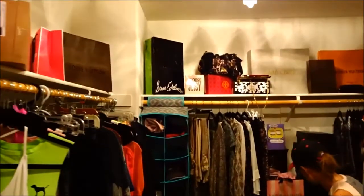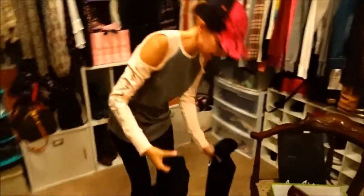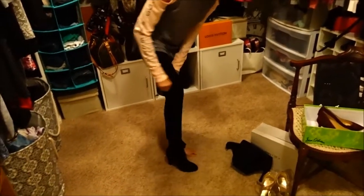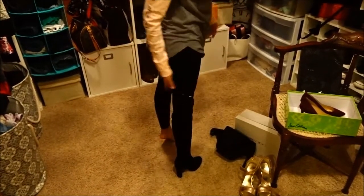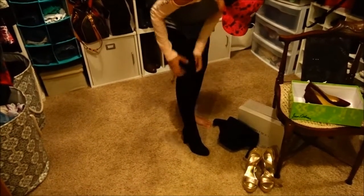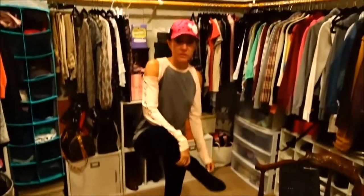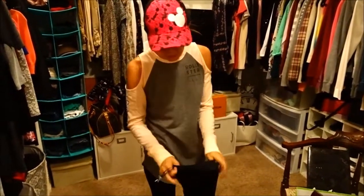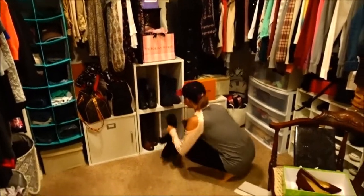I do have a third pair of Sam Edelman shoes — they're boots. They are awesome. They have a nice heel on them as well and they're very, very versatile. They actually go all the way up my leg. I have a little zipper here. I love that they have this drawstring here so they can be made smaller if I'd like, but the other benefit is I can loosen the drawstring and pull them down, or fold them, and I have a completely different boot look. Most tall boots have a nice satin lining and are made to fold down, so if you find a nice boot, sometimes it can be versatile and worn in more than one style.